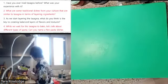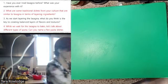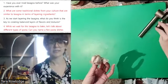And we're going to need some garlic. Too many. And if you have garlic, you have a garlic press. This is from IKEA. You'll definitely need a garlic press and things like that.